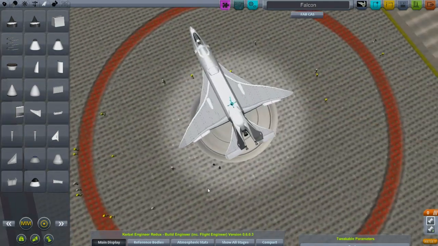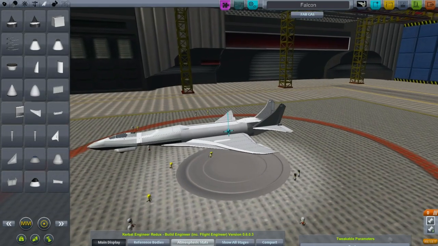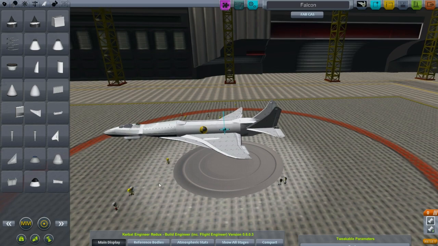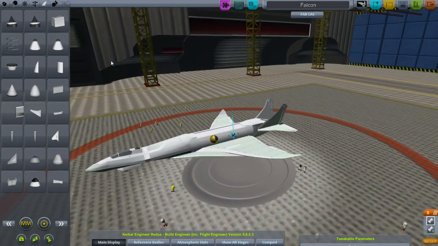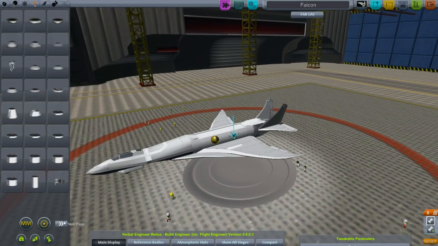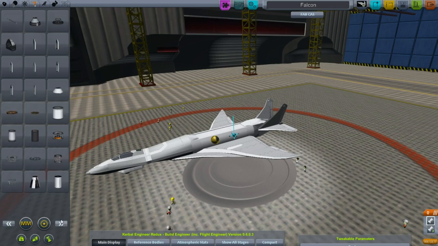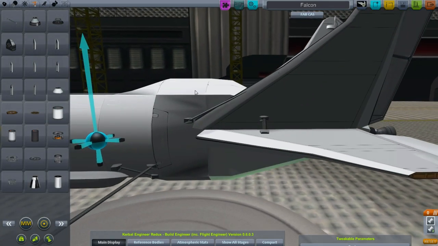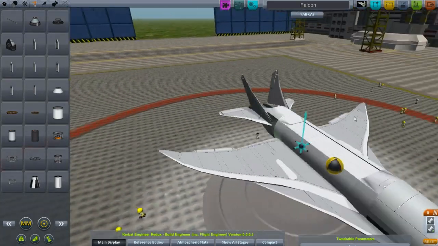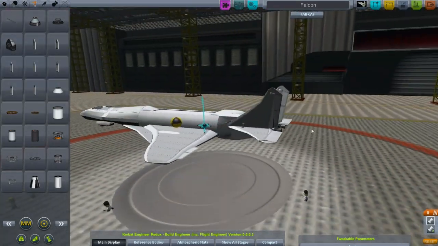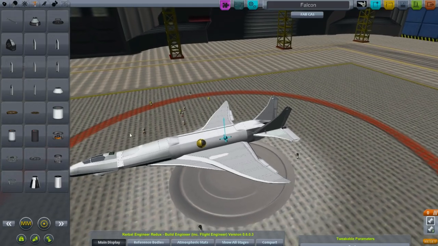Okay. Looking pretty cool. All right, take a look again. Center of mass, center of lift. That's all good. Let me see. While I'm here, let's do some struttage for the tail assembly. There, that'll work. Give me plenty of structural rigidity there. Good. Well, this is really coming along, isn't it?